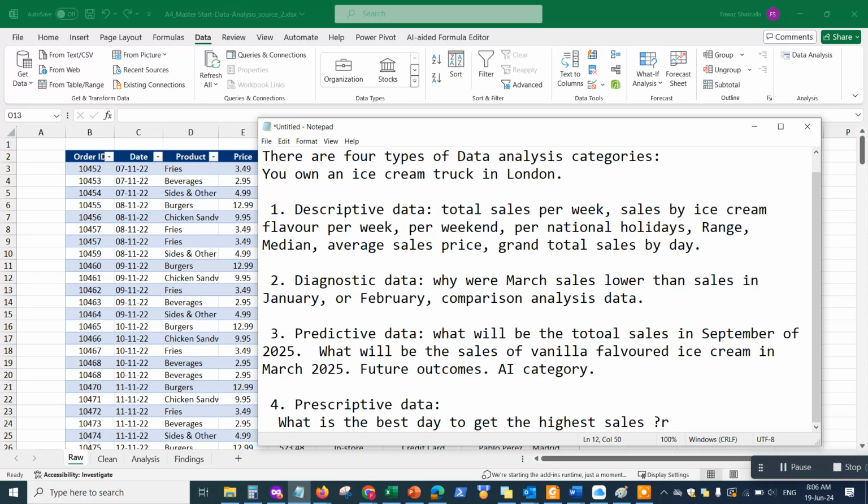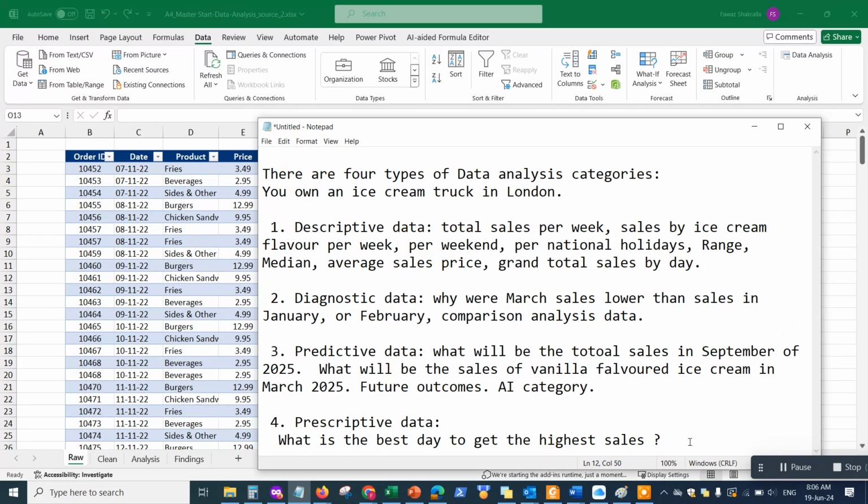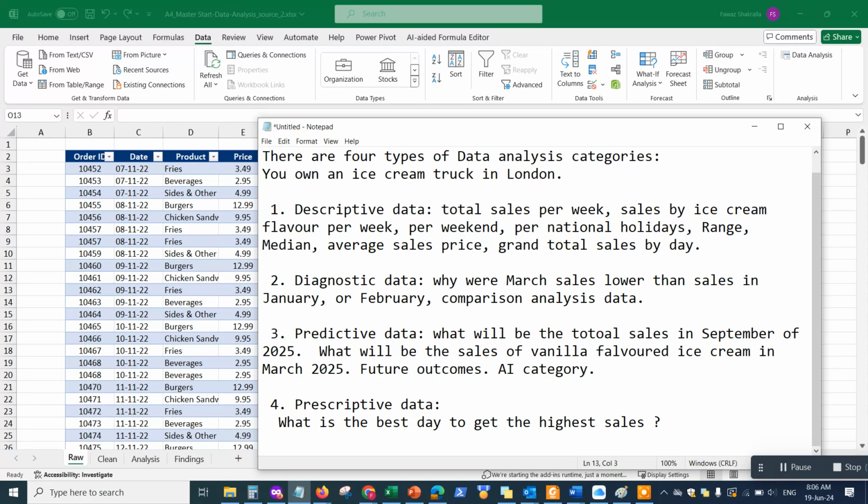And you want to find out specific information and you want it to give you answers with some accuracy about a specific sales order. What is the best day to buy Bitcoin or to sell Bitcoin to get the highest return, for example, if it's crypto? Things like that. What will be the best day to get the highest sales for chocolate flavored ice cream, things like that. These are all prescriptive. So each one of those options gives you different information about your data for you to make better decisions on your future products or services.